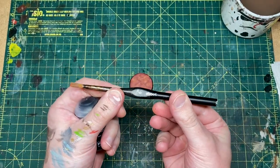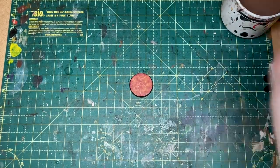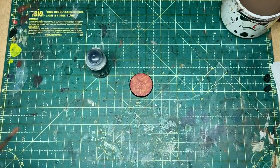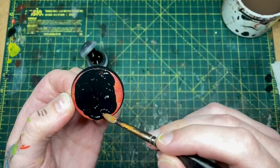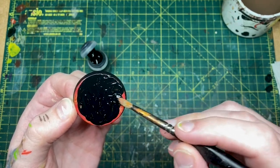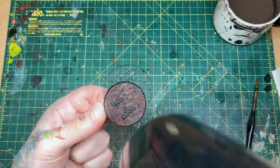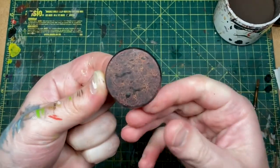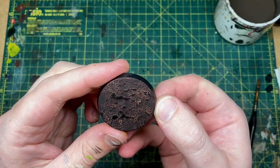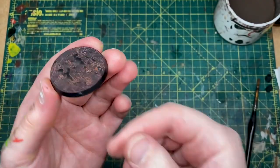I've switched to an even older, even rougher brush — this stuff washes off fine if you do it soon enough. I'm going to give the mordant earth a good old shake and use it straight from the pot. I think that is almost there; you can see we've still got some bits which look like they haven't quite dried, but if we leave that for a while those will hopefully dry up and crack a bit more. Then all we need to do is tidy up the rim and that one will be done.